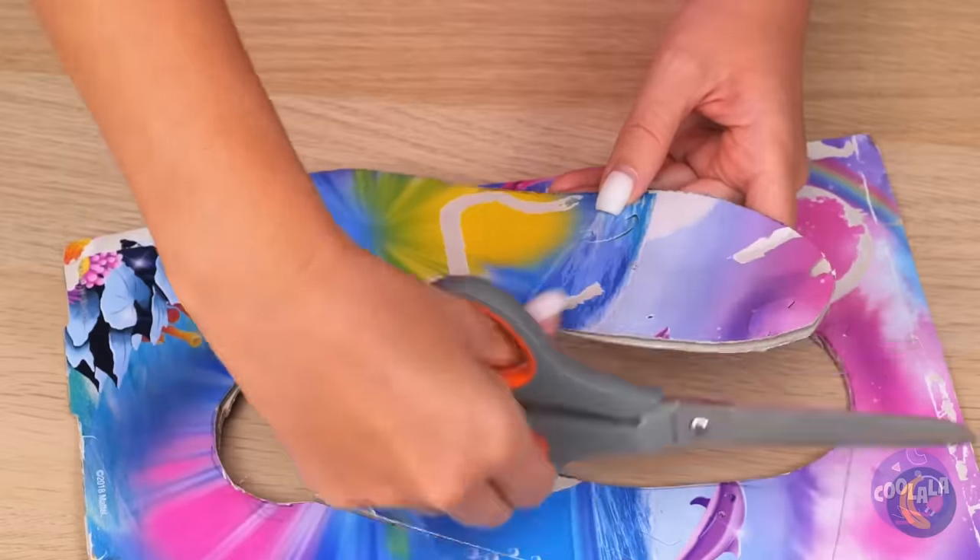That doesn't look like an easy bake. Let's try this jelly cooking set instead — turn it on, add the ingredients, and get stirring. It looks like we've made pasta! Now get the pan, let's make eggs — yolks and whites sold separately. They're nice and runny. No wonder doll food lasts so long.